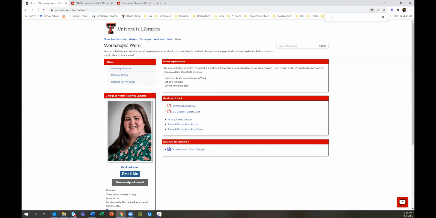Now I can use that Control F in Word and PDFs on the website, and then just find something that I want to look for. So let's say I can say Cynthia here, it's going to find my name here, or I can search for something very simple, maybe, and you're going to see lots of options, or even Word here on this one, it's going to find the word Word several times, and I can move through these. And if you're on a Mac, you would just be using Command as well. So we're going to probably use that a little bit today. And then you can just close it and it turns itself off.